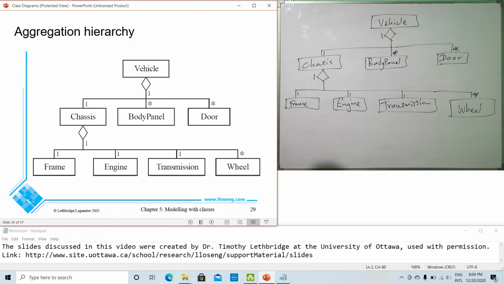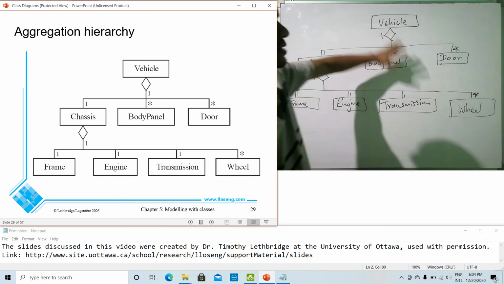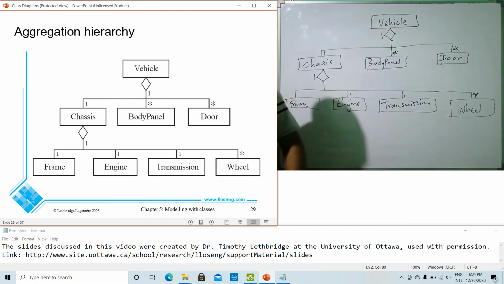So in that way we can represent aggregation hierarchies as well. Now let's move to the next slide.